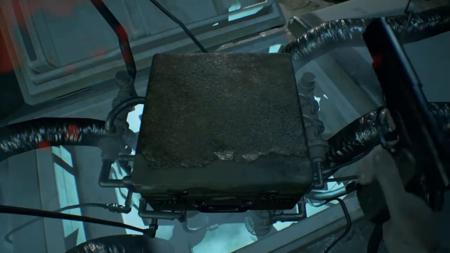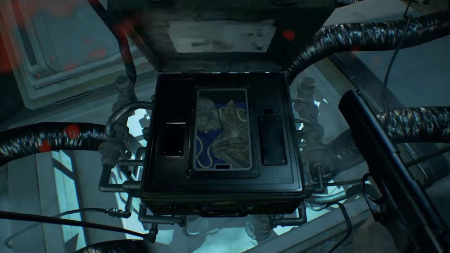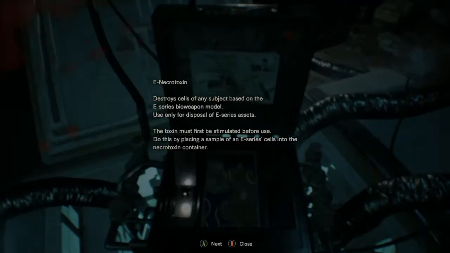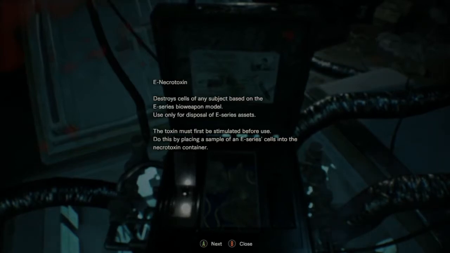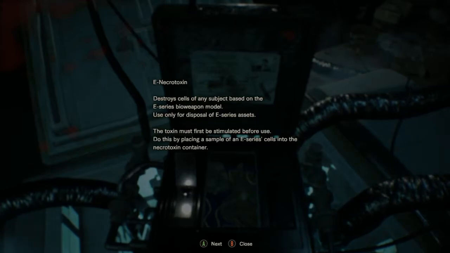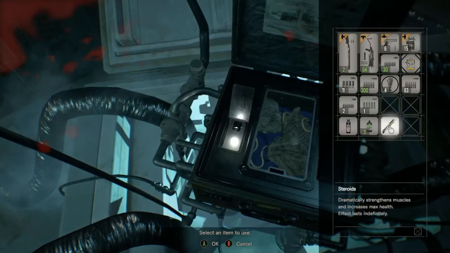Target has been acquired. It opens up. There is the sample A. Basically it says here, the E-necrotoxin destroys the cells of any subject based on the E-series bioweapon model. Okay, so here, what we need to do is put her tissue samples in here, which we got given by here.